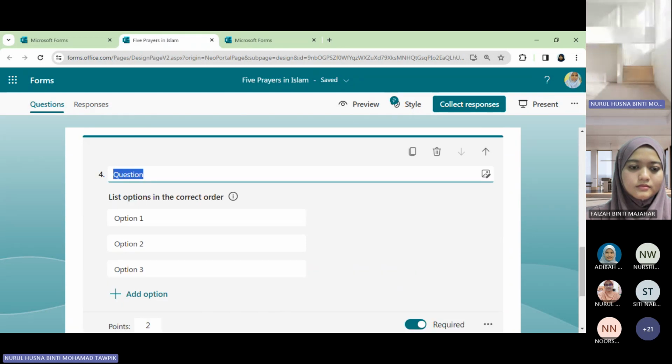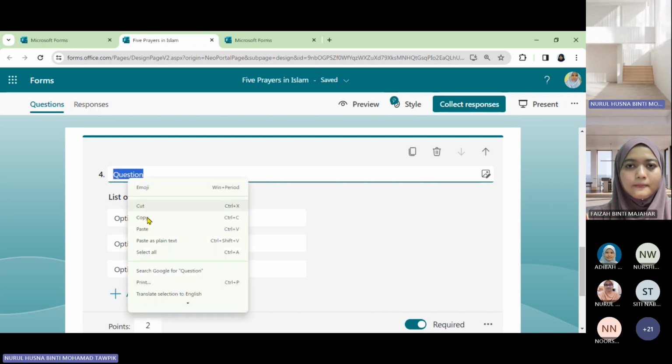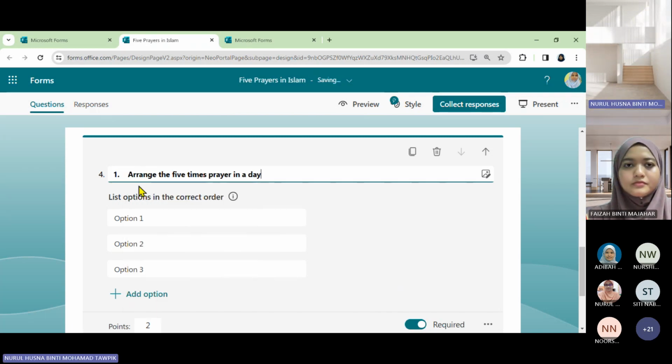So the question would be: arrange the 5 times prayer in a day. I want the student to arrange the prayers in the correct order. So it is important for us teachers to put the correct sequence.